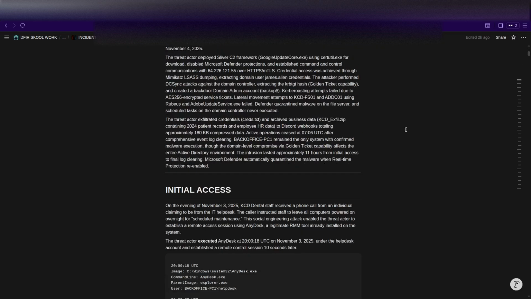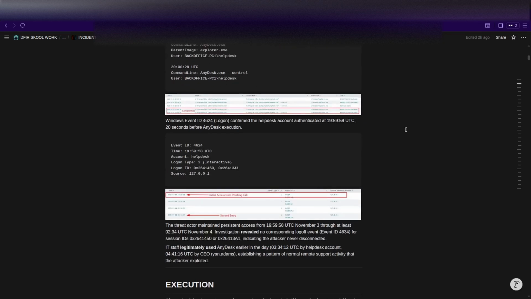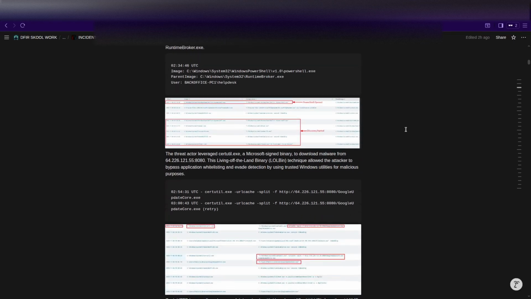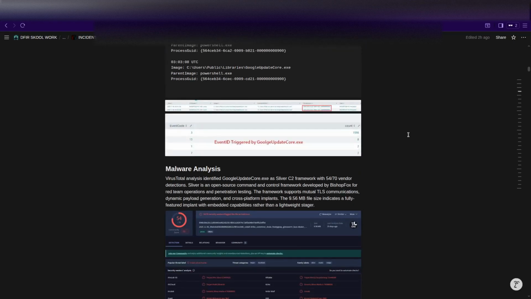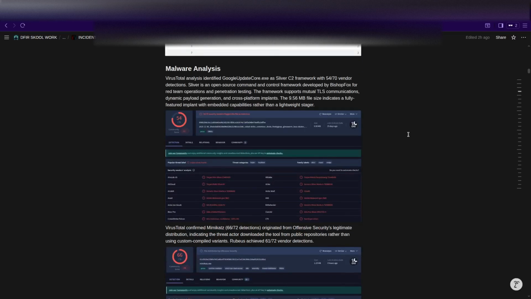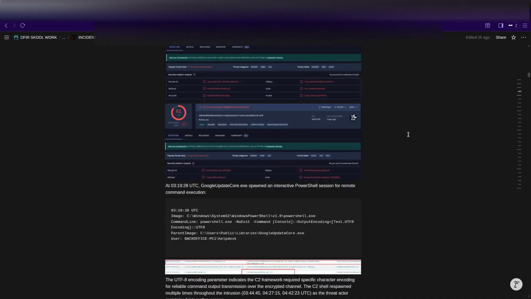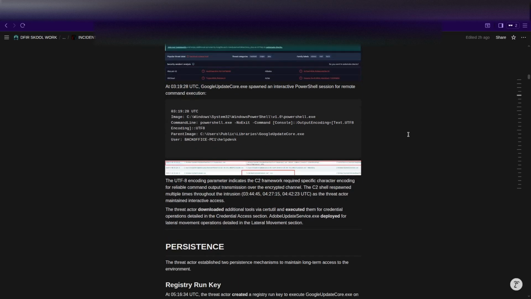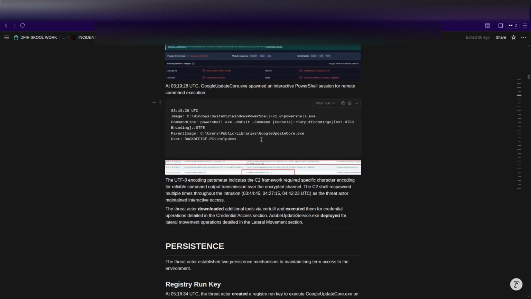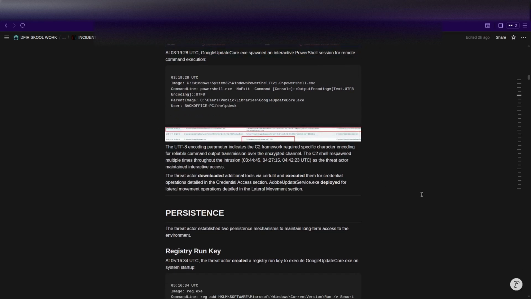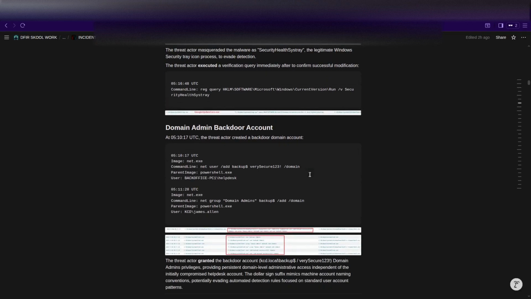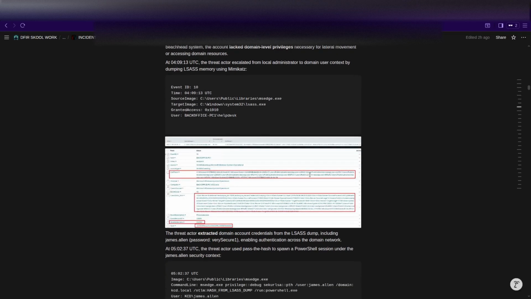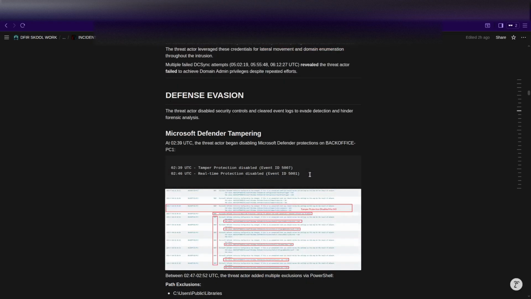Basically I did a case summary, went through the initial access, then the execution, and I did screenshots of everything. Then malware analysis, what we found about the malware. These are the hashes; I added those indicators in there. What it spawned, and I explained a little bit about that, and then persistence, what we found in terms of persistence, privilege escalation, defense evasion.